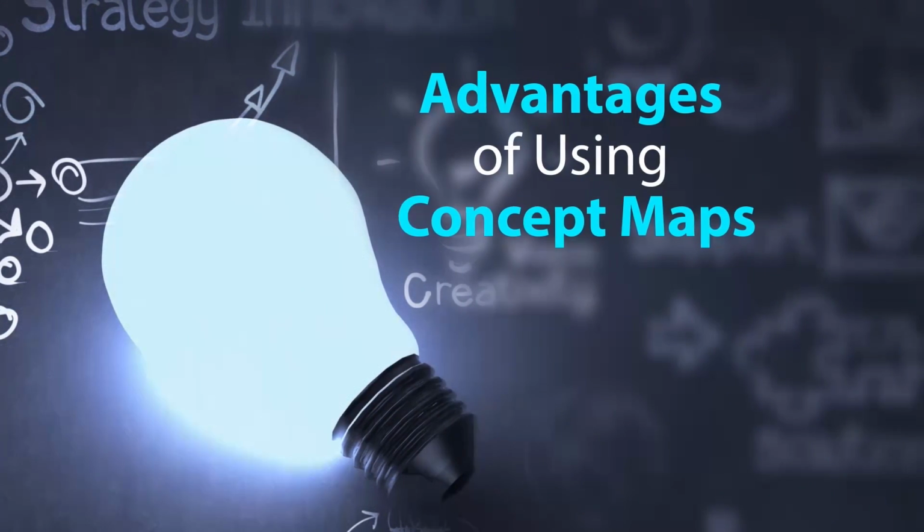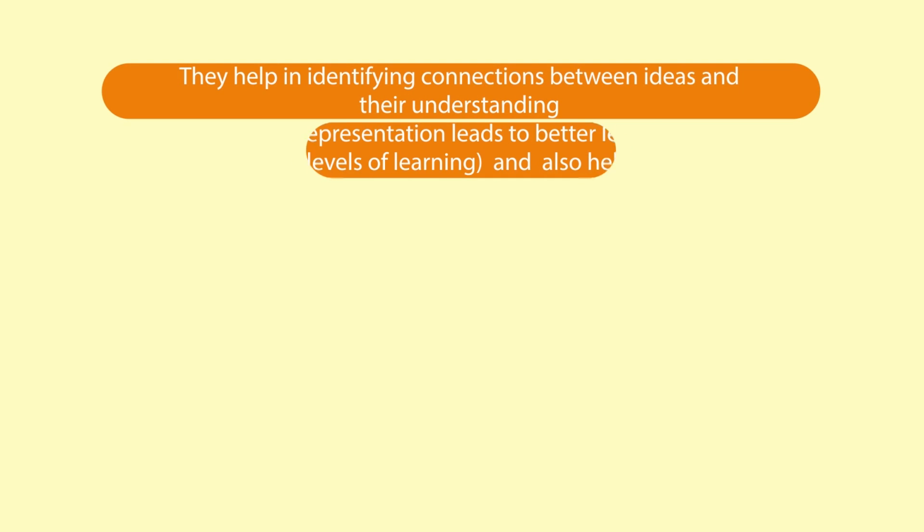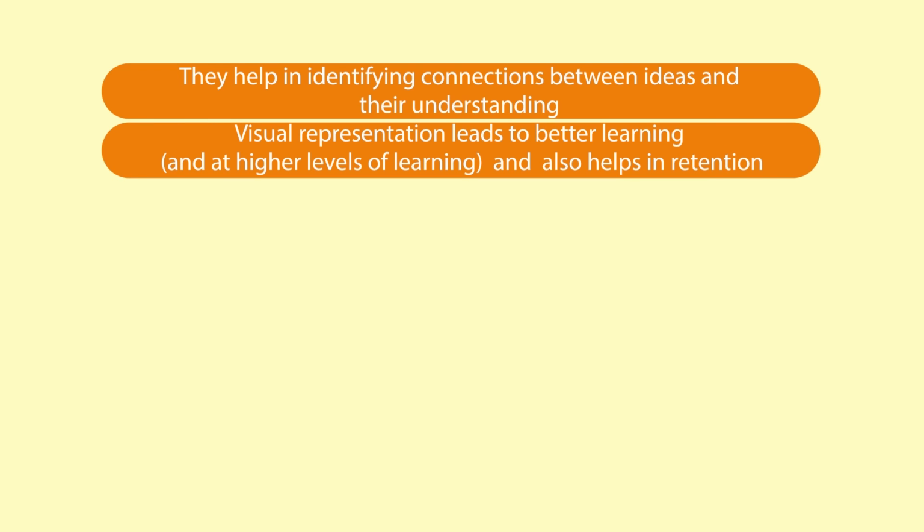So, but in simplistic terms, we can say that they help in identifying connections between ideas and their understanding. They help in the visual representation, and as we understand, the majority of learners learn better when they see things. So visual representation leads to better learning and at higher levels of learning.